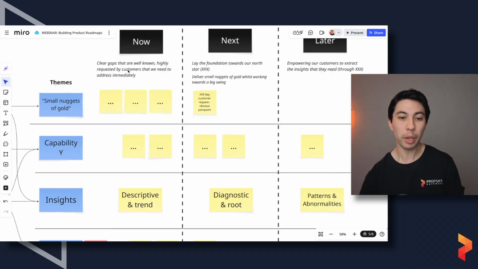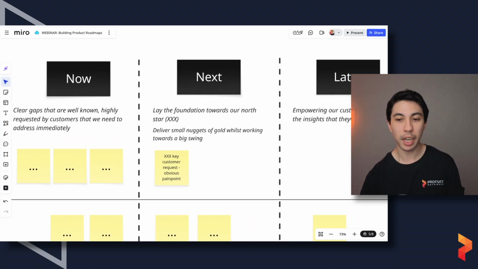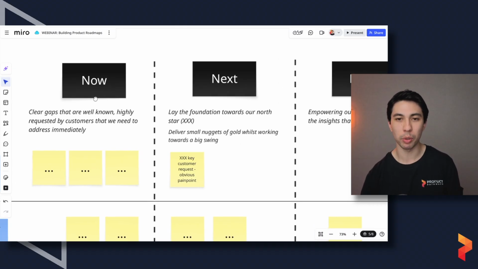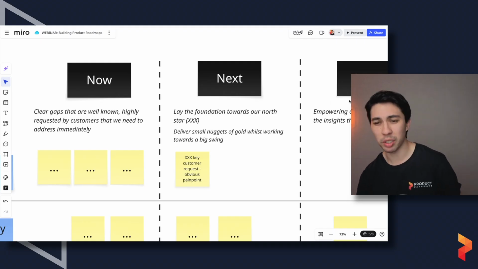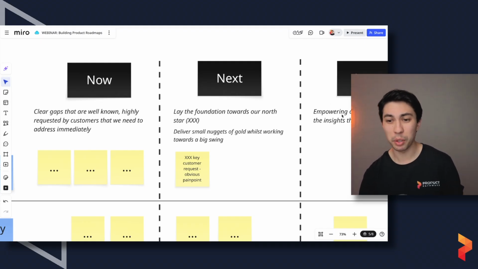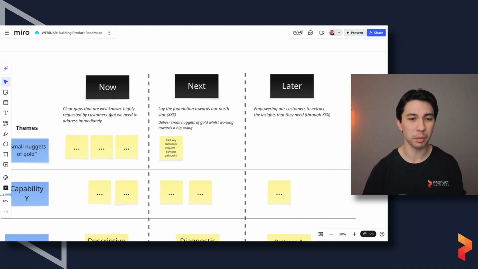So when we were creating these narratives, we were prioritizing. There's an element of prioritization that's happening at this very top macro level. Like, do we solve those gaps now? Do we spread them across everything? Do we do them later? Do we do this big bet earlier? That's a very macro level of prioritization.